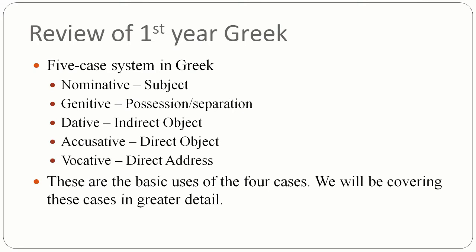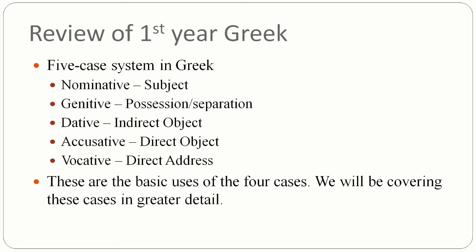Okay. We have, of course, in Greek a 5-case system and a review of what those do. I think all of you know this, but nominative is usually your subject. And again, we'll be looking more into that and expanding on that a lot this week. Genitive is possession or separation. The dative is often used as the indirect object, and the accusative is the direct object.